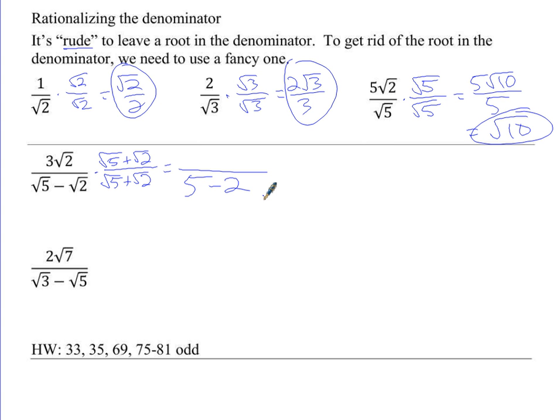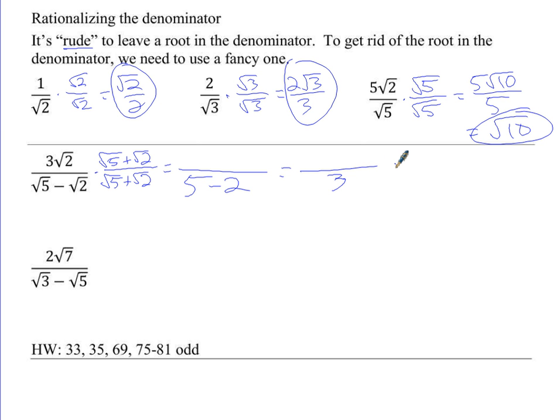If you were to multiply the O and the I, then you'd have the square root of 5 times the square root of 2, which is positive square root 10. Negative square root of 2, positive square root of 5, multiply those together, you get negative square root 10. You add them together and they become 0. They disappear, like always with conjugates. So we get 5 minus 2 here, which is just 3.